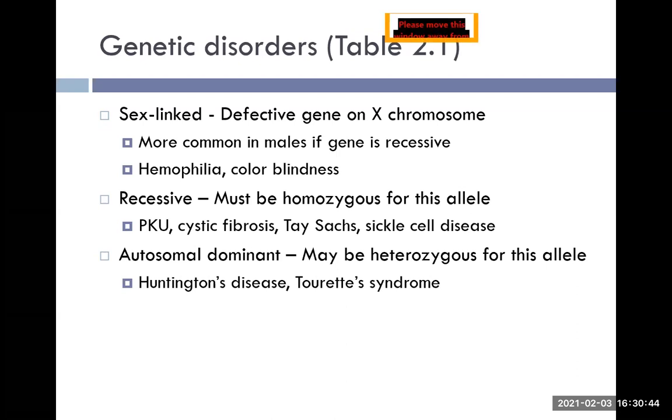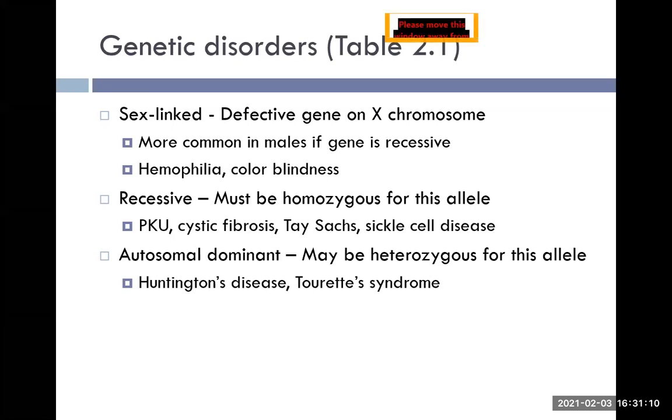Some genetic disorders are sex-linked, meaning that the defective gene is found on the X chromosome. Males only have one X chromosome, so they are at a greater risk for sex-linked disorders due to a recessive gene, such as hemophilia, color blindness, and baldness. For females to be affected by the genetic defects, they need to inherit the recessive gene on both X chromosomes. But if the defective gene is dominant, females can be equally at risk. Table 2.1 lists several genetic disorders.